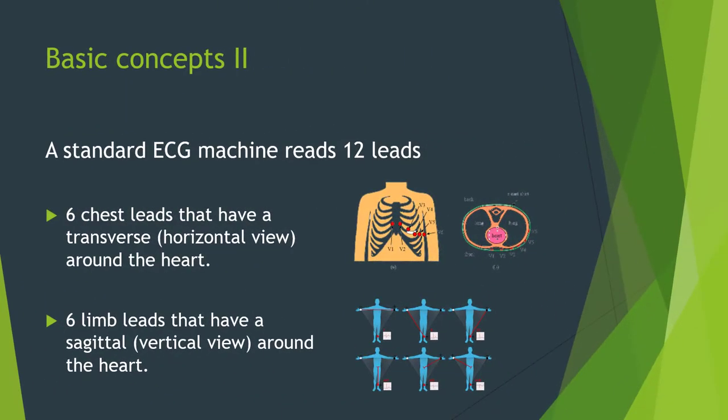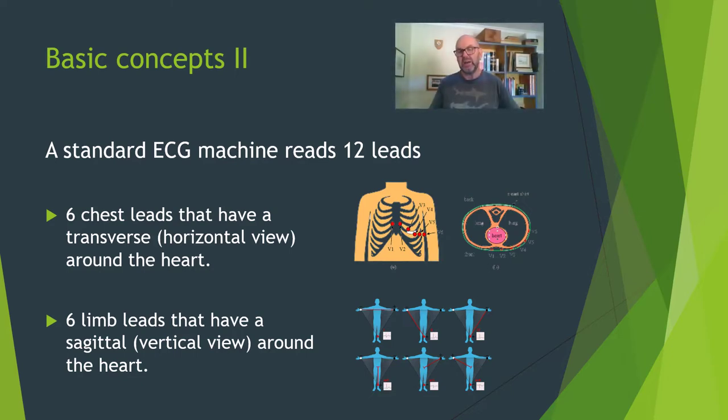So the majority of continuous cardiac monitoring is done using an ECG machine. And the standard ECG machines have 12 leads, or if you prefer, these 12 points of view of the heart. Furthermore, the leads are broken into two separate groups. Now, there are 6 that have a transverse view of the heart. So this is a horizontal view of the heart, and these 6 leads are known as the chest leads. So basically, they're viewing the heart from this angle. The other 6 are the limb leads. They provide a sagittal or a more vertical view of the electrical events of the heart. Now, continuous cardiac monitoring, more often than not, is achieved by using the limb leads.